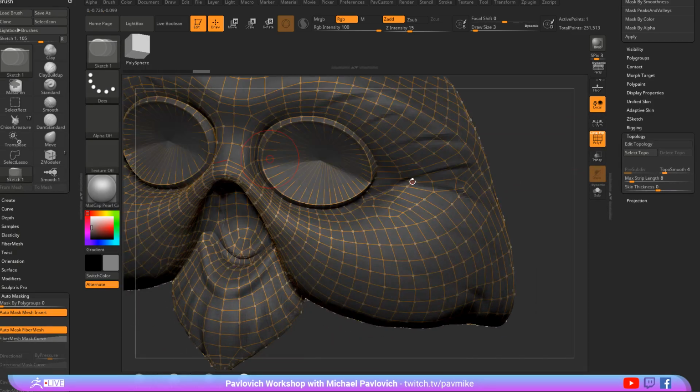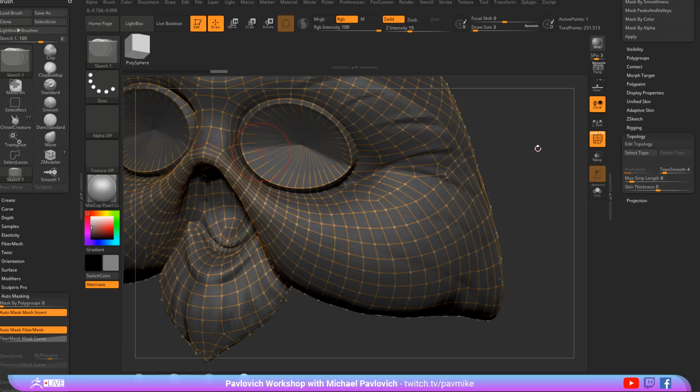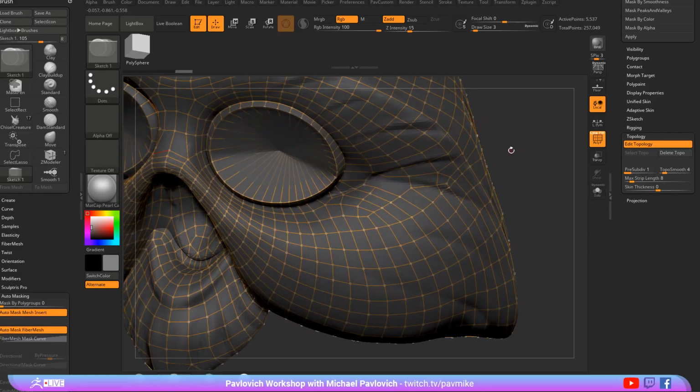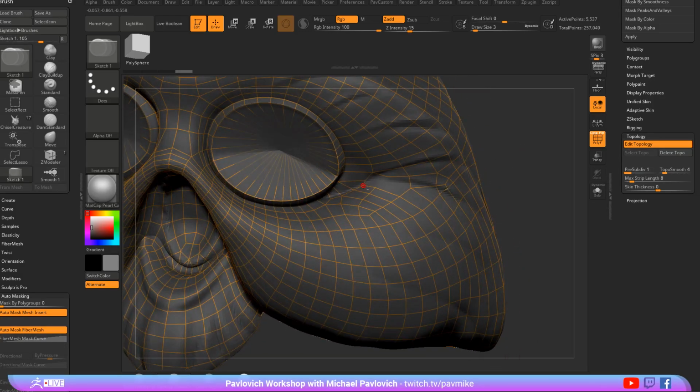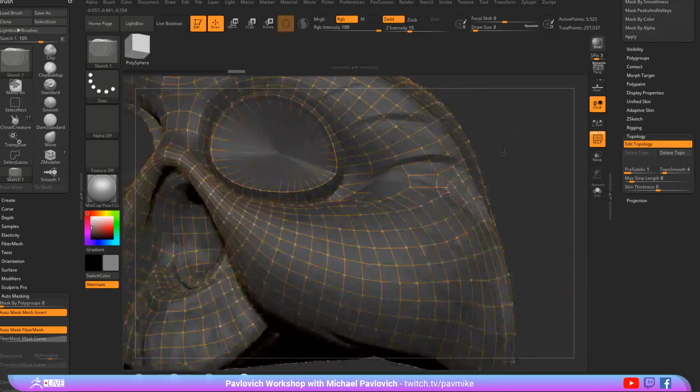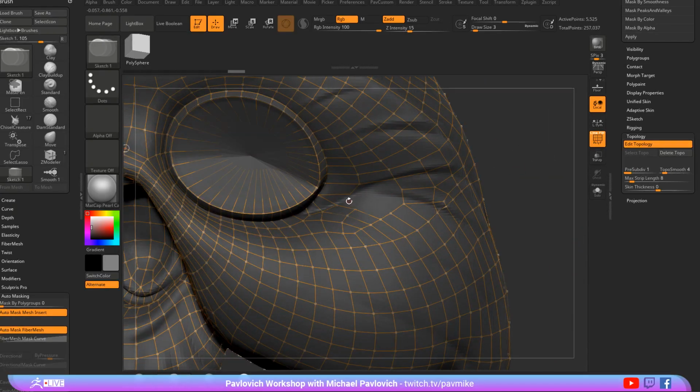We can hit Q. Let's go ahead and say edit topology, Control drag, Control Shift tap, and then go through here, and we can hold down Alt, and then we can just start rebuilding some of these problem areas that you may not like that much. And that would just be a matter of going through here and drawing.